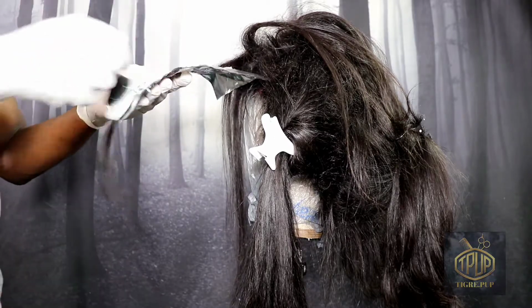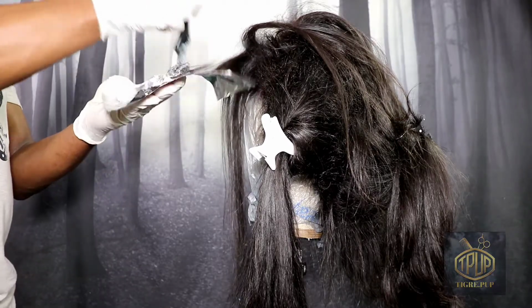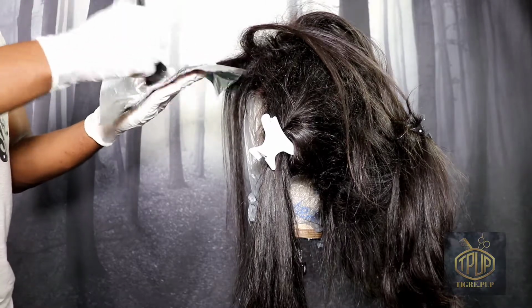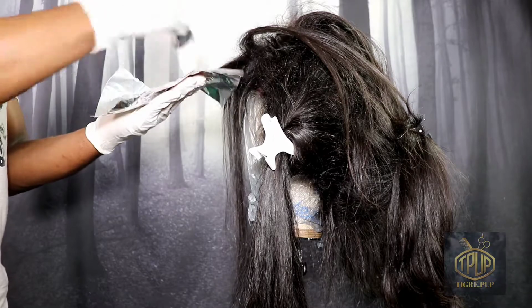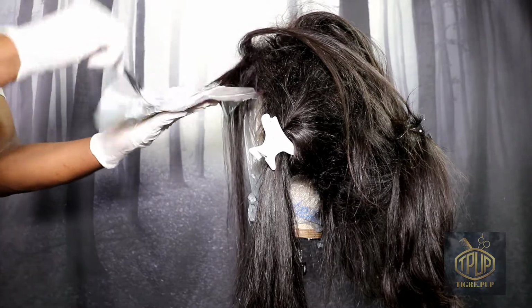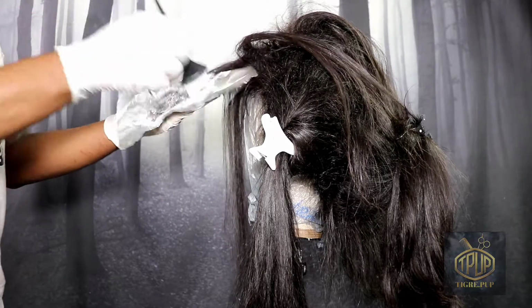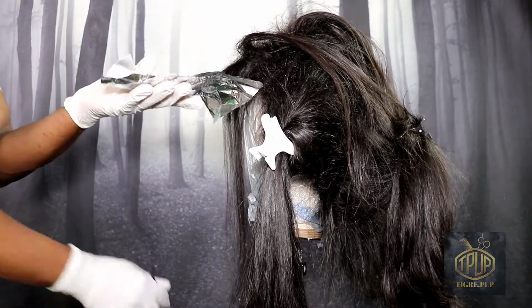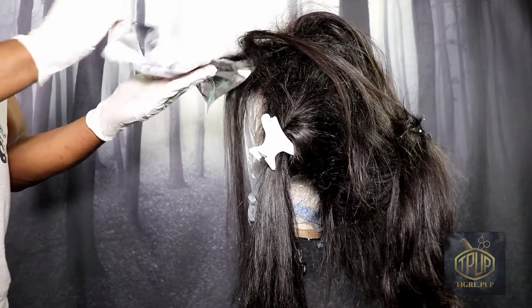Basically having dark roots and light ends. It's going to have woven-in dark pieces and light pieces. So that's what you see me doing here. I'm just putting it in foil so I won't mess up the pieces that are going to be dark, and it's only going to be applied to the pieces I want light.